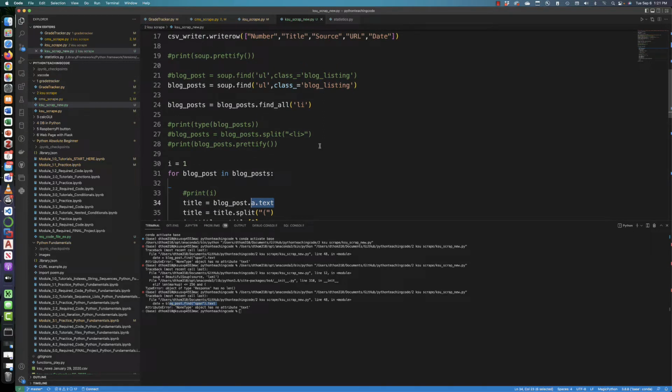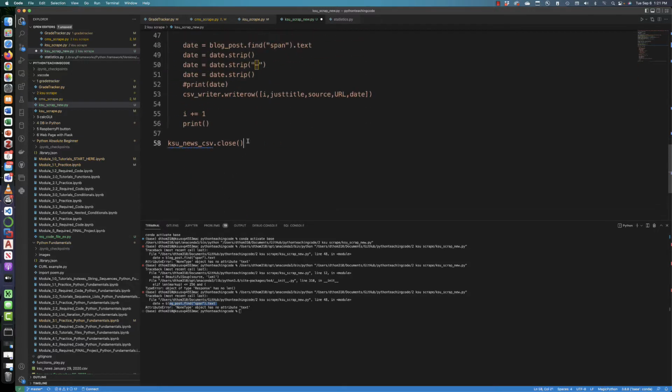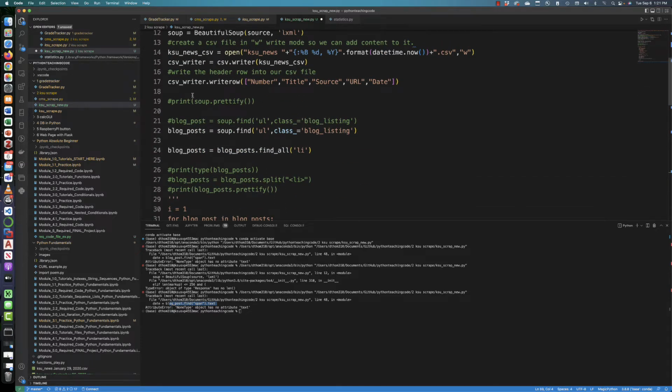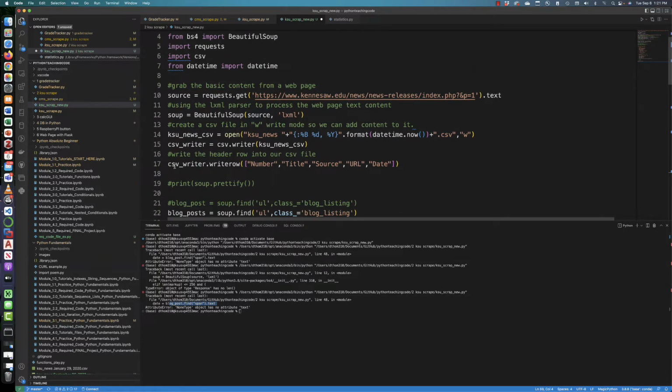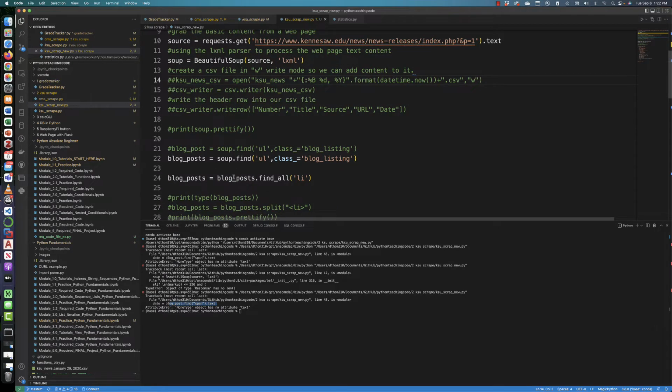So, in that case, why don't we start from above and work our way down, okay? So I'm going to go ahead and comment out all of these remaining items in here. And I'm going to avoid writing a CSV file. So we'll go ahead and comment this out for now. I know that I need to uncomment these ones with a double. So I'm going to go ahead and do that. That way we can just work on getting things right.